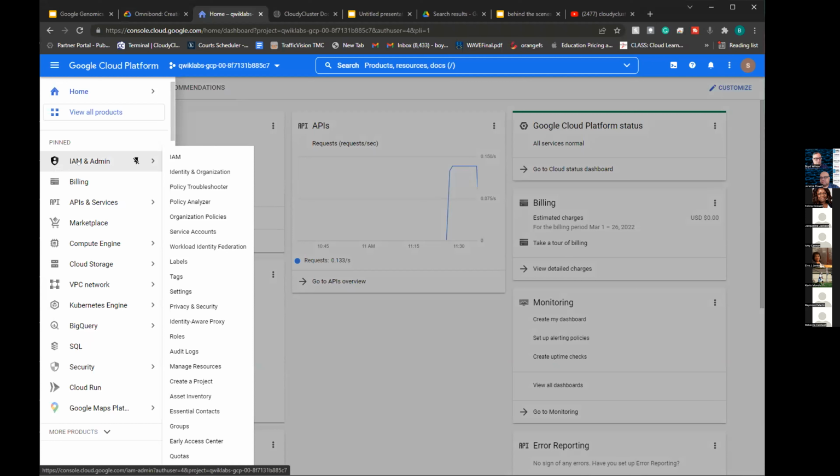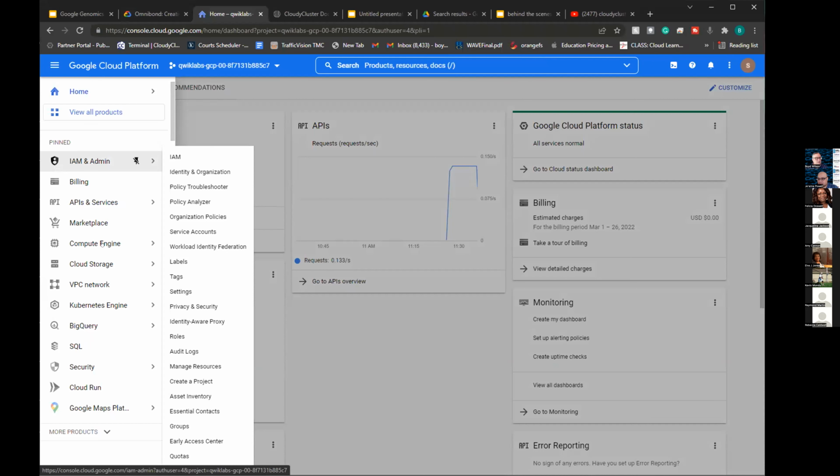IAM is how you do security in Google Cloud. It's very similar, but different, to how you do security in AWS. Azure is a little bit different, but everything can have permissions to everything in this, and it's a very detailed permissions level. We'll set up some automated stuff as part of this from the command line, so you don't have to type everything. That's where you give people rights to launch instances, or basically give permissions to any of these things.